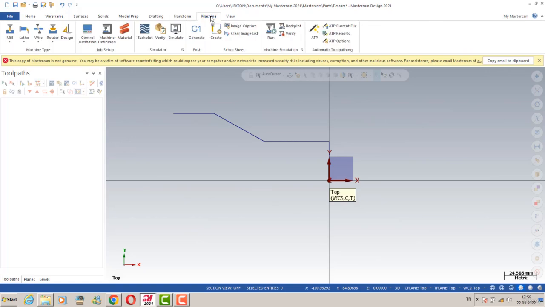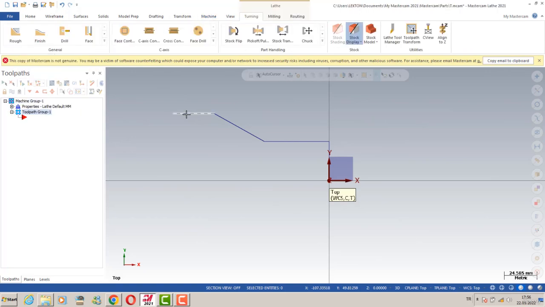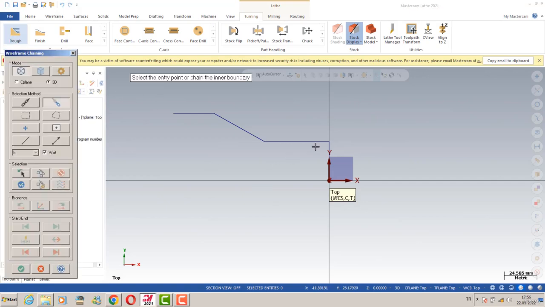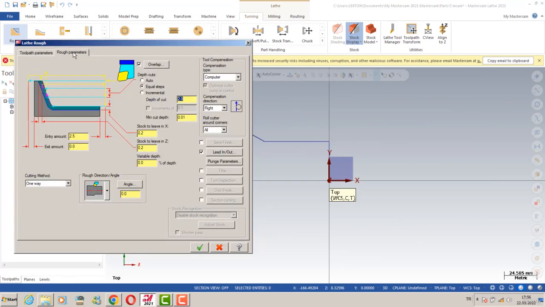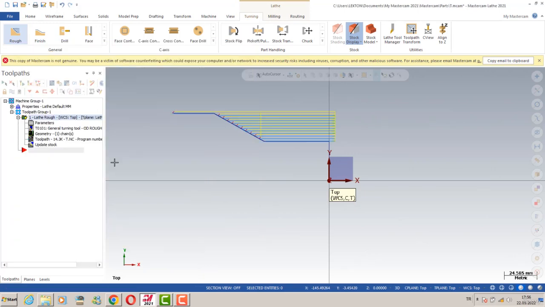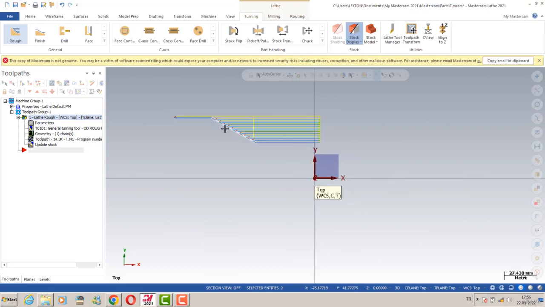Okay, so let me turn to machine and lathe and default. Okay, and then maybe we should prefer to use the rough toolpath. So we're gonna select our product. We're gonna start from the green arrow to red arrow, and then I can click OK button. And then as you know that I need to select my tool and I need to organize my cut parameters, and then we can click the OK button to be able to see our toolpath. Okay, that's all about our 2D lathe process.